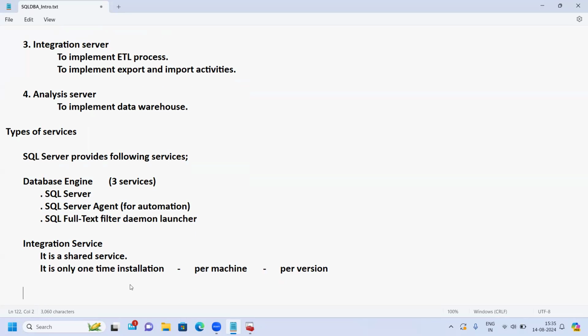For example, assume, I'm giving an example. I'm not demonstrating anything, just an example. You know, SQL Server software in a single machine, you can install 50 times. 50 times you can install SQL Server software in a single machine.